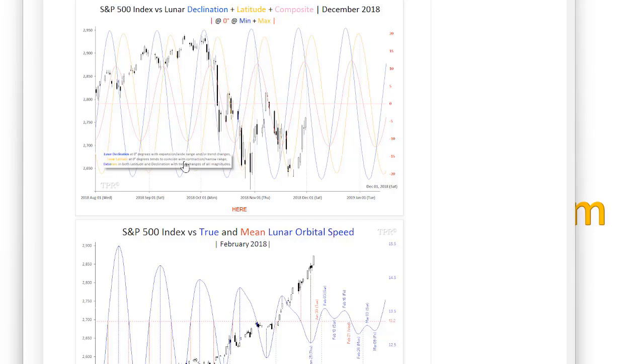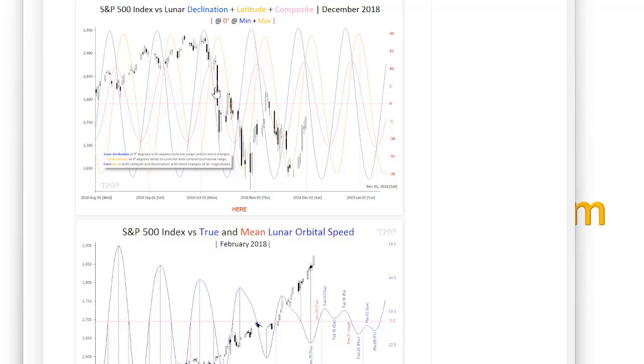You see, something is wrong here, because declination changes between minus 25 and plus 25, while latitude is about 5 or 6 degrees, so it should be a different scale. Maybe they rescaled these values.